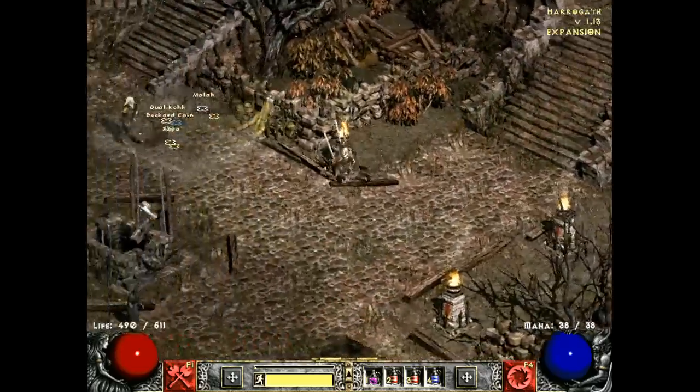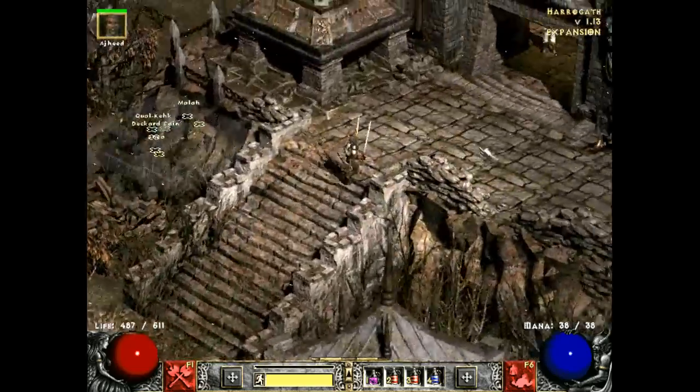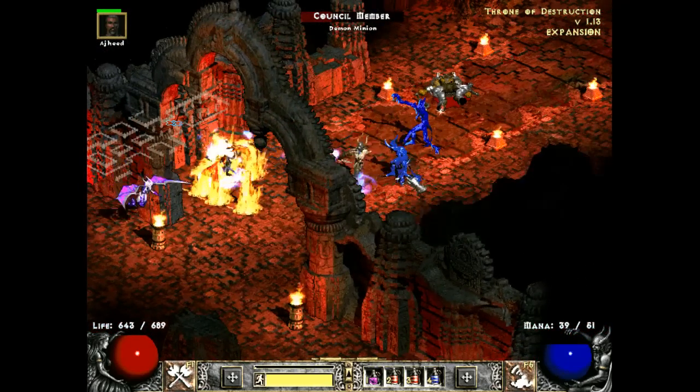Okay, so we're 29. Warrior, 29. I kind of want to get 30, like I said, the magic number. Get berserk before we go into hell or nightmare.